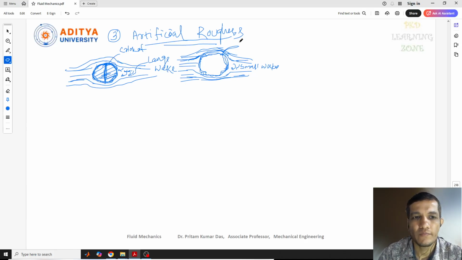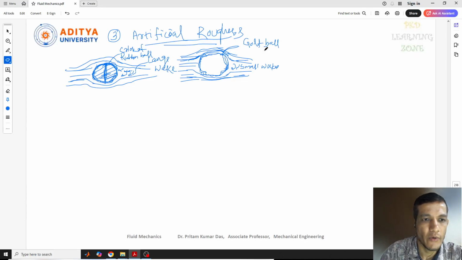Now this one, I can say this is a rubber ball also, there is no strip, nothing was there. And this one you can consider some kind of golf ball that was played. In that we have seen the roughness on the surface, so that it will act properly, or some small wakes should be formed, to avoid the boundary layer separation. This is one of the points. Now a few other points are also there, like I'll tell you now.